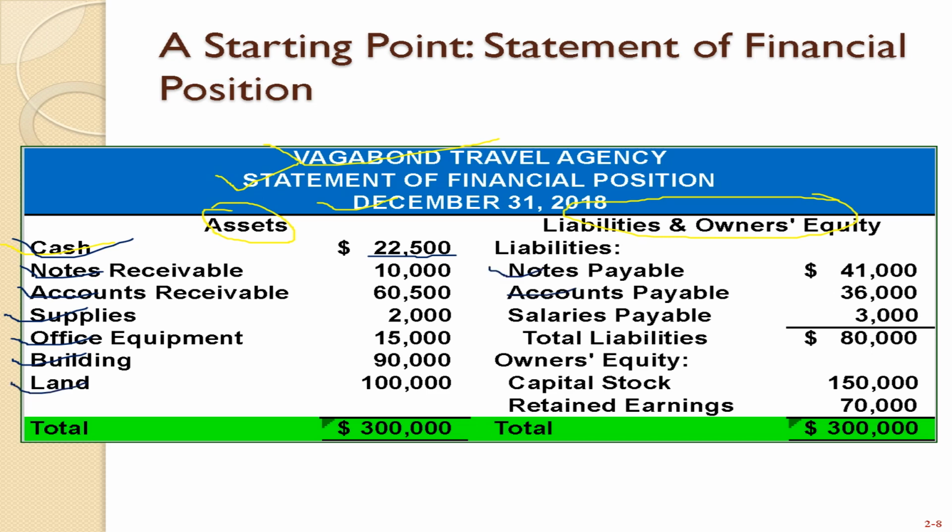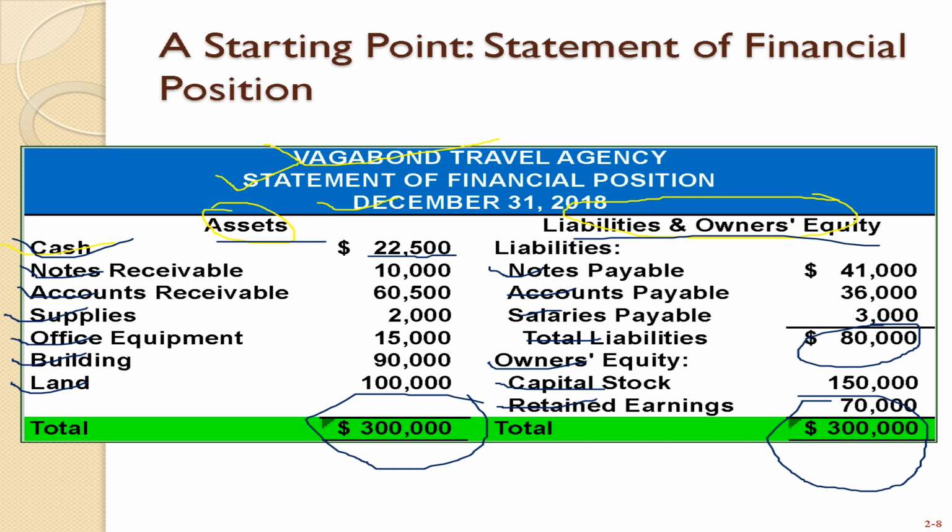These are the total liabilities, owner's equity, capital stock, retained earnings. We will study these things in the further lectures: what these terminologies consist of, what the definitions of these terminologies are, why we write some in the asset side and why we write others in the liability side, and what it signifies. But the main and important point for the financial statement is to see that the total of the asset side is always equal to the total of the liability side. Make sure about it. Whenever you prepare the balance sheet, both sides should be equal to each other. So here is 300,000 assets total and here is 300,000 of liability.